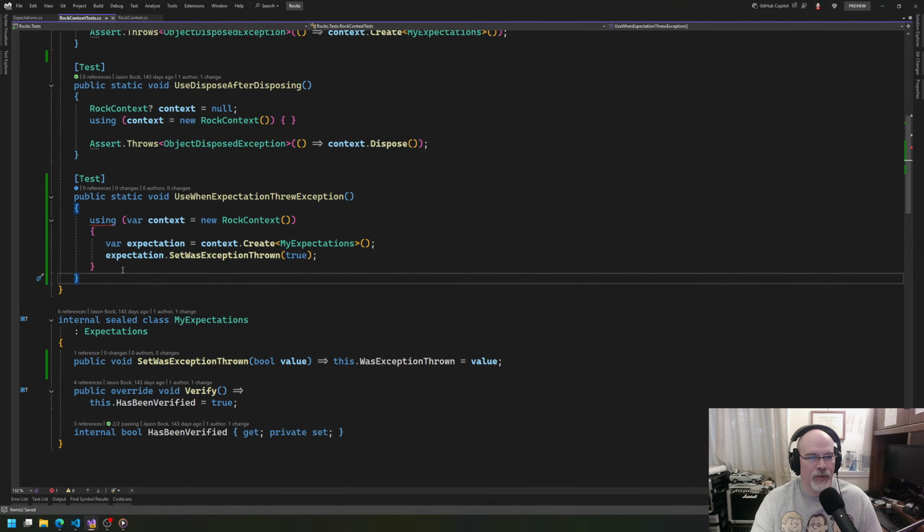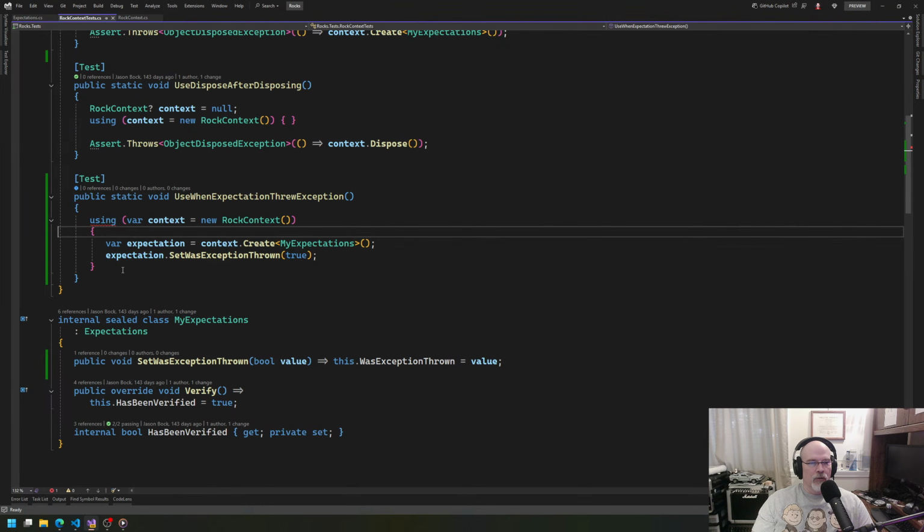Now what should happen is when we do this, and verify is called, nothing should happen, because verify won't be called. So I'm going to do this.